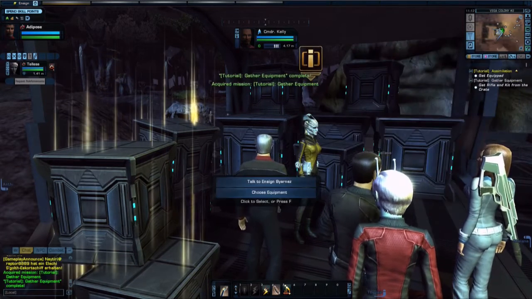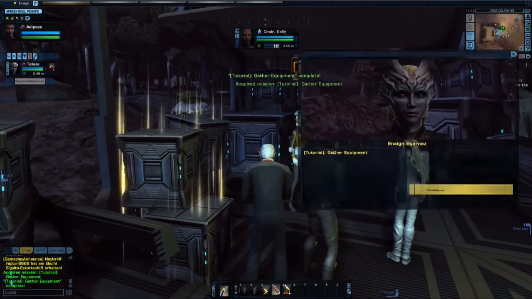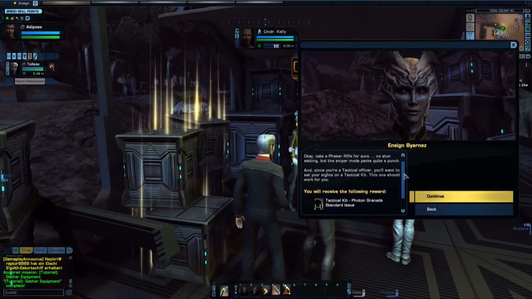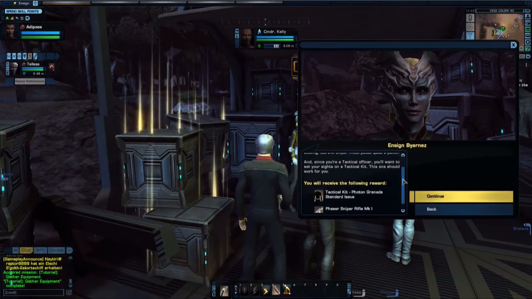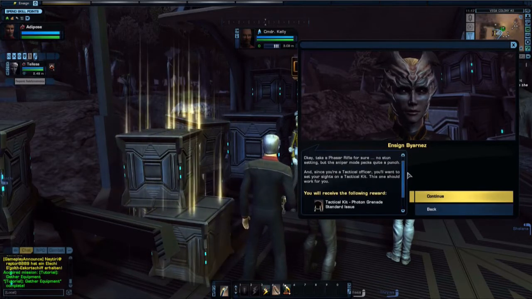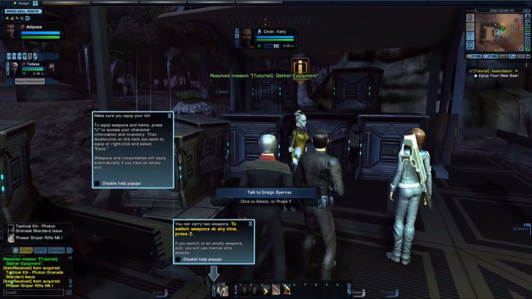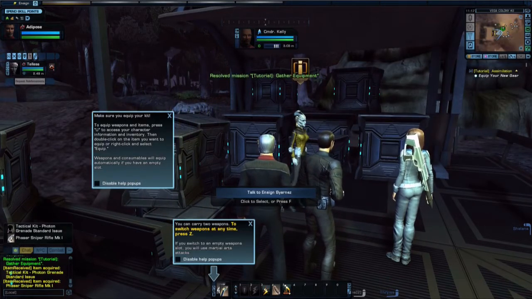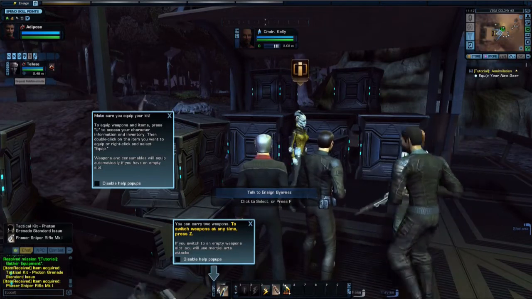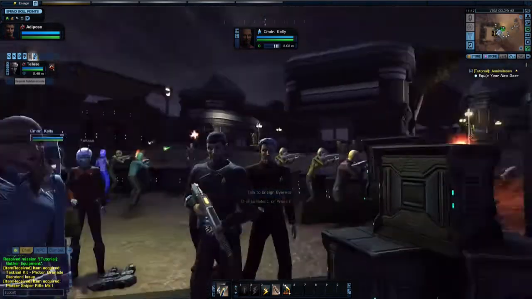Okay. So do I actually have a kit? Okay, take a phaser rifle for sure, no stun setting with a sniper rifle, and I will receive a photon grenade and a phaser sniper rifle Mark II. Make sure you equip your kit. Equip it by pressing U. Yep, we got told that one, I have to equip it. And then I can double click it. And then I can carry 2 weapons each time, which I can swap by pressing Z.